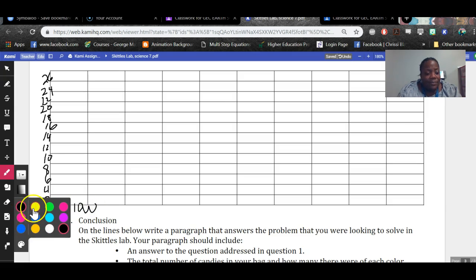Okay? And then, how many in the bag were yellow? 13. So I'm going to go up to 13. Notice that 13 is actually not visible on this number line, right? But you know, 13 is right here in the middle of 12 and 14, right? And so that's why I'm going to color a little bit below the 14 to represent that this answer is 13, because it's a little bit higher than 12. So just go up a little bit, like that, right? And then you'll be able to color all of this in. So that's where my 13 is, and so this graph represents 13 yellow Skittles, right?